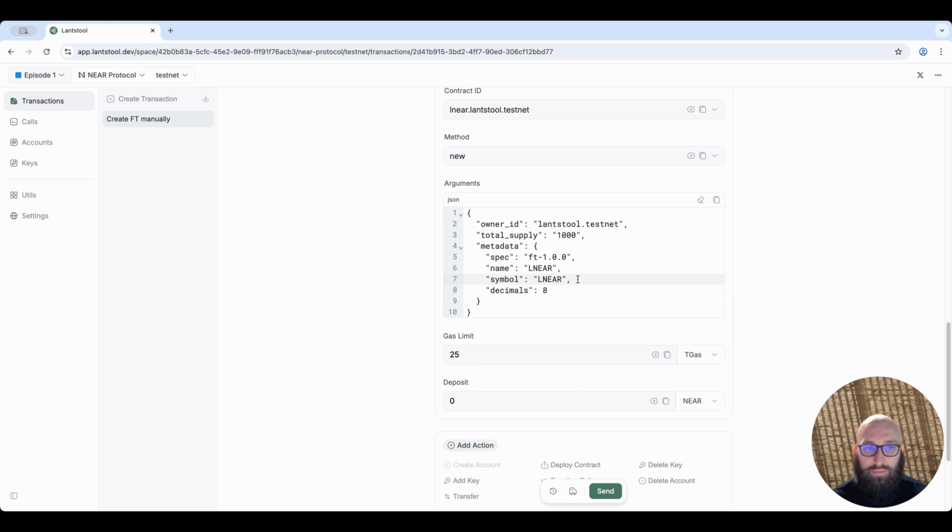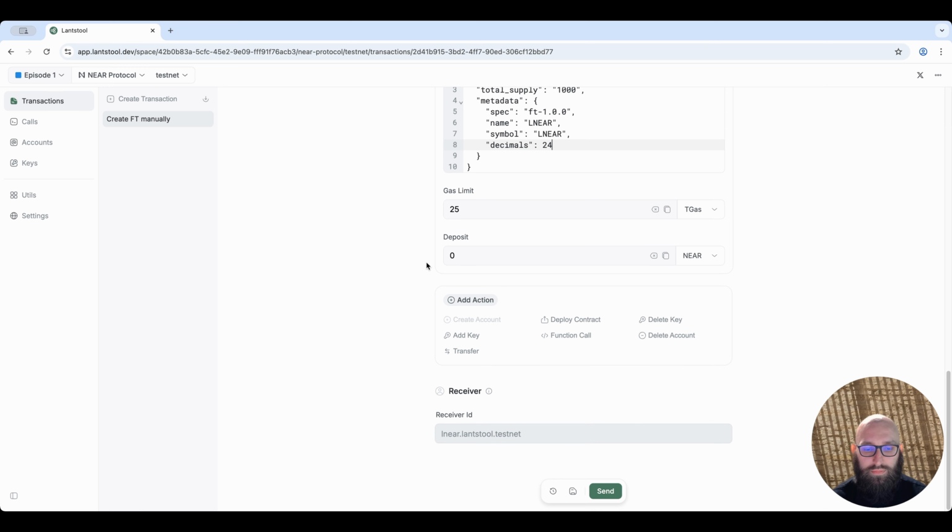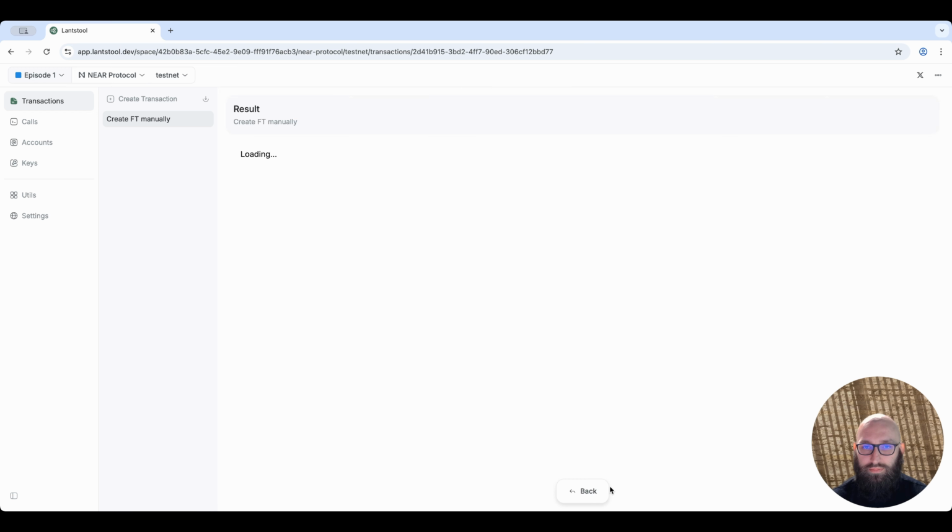And finally update the decimals field. We'll set it to 24, just like real NEAR tokens use. And now we are ready. Let's send the transaction.